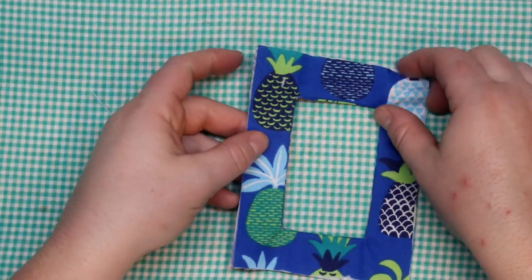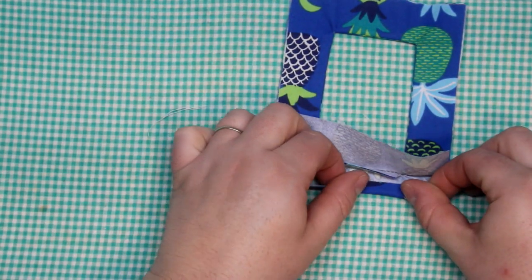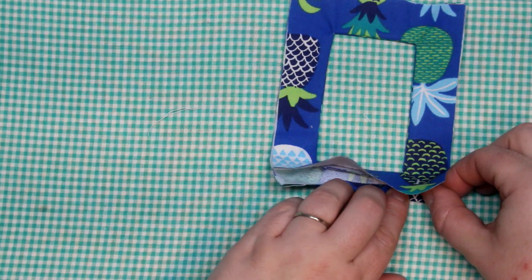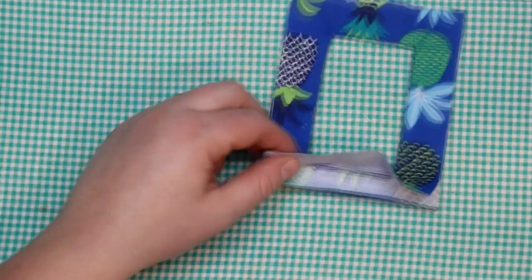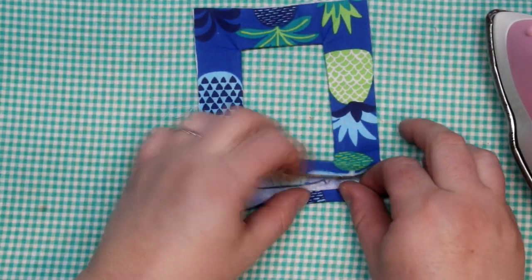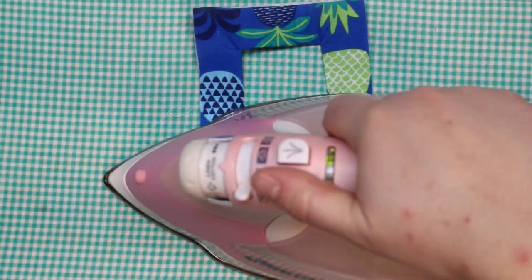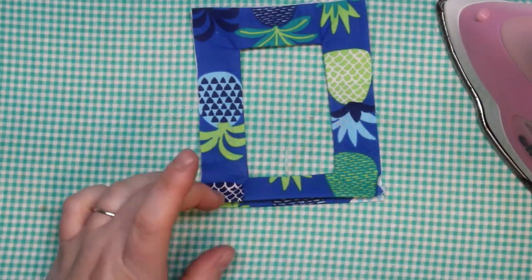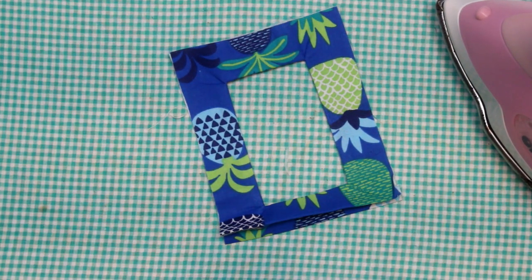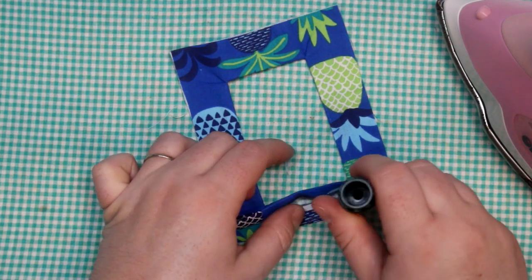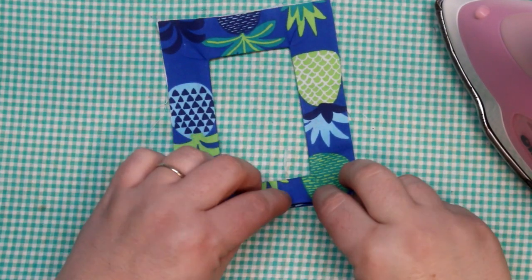We're going to go to the top of the fabric—if this is directional we're going to the top of the direction—and we're going to fold it in about a quarter of an inch on both sides towards each other. This is just going to finish off this edge. Again, if you want to use your glue to make sure that everything stays nice and even you can do that. We're just going to do a top stitch right along that edge, but we're going to install the window first.